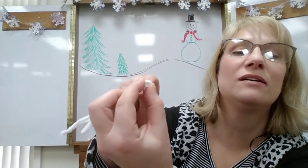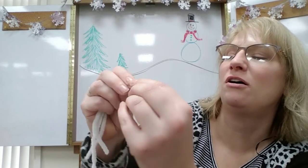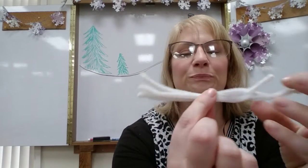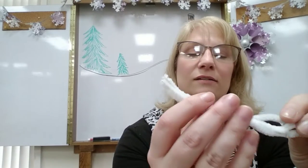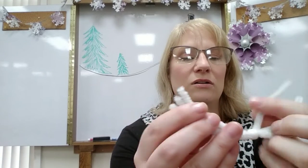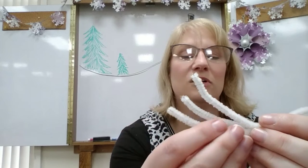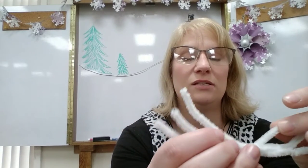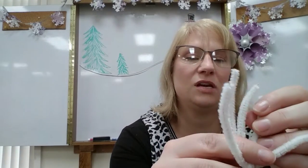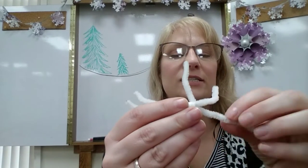So I've got my bead. I've got a fairly large bead here, and I'm going to put all three of them through it, like that. And then I'll make sure it's in the middle, but it looks like one of these is longer than the other. So let's see. I'm going to move that around, and then this one, is that good? Is this one good? Yeah. All right. So I have it in the middle, and look at it. He kind of looks like a six-legged spider.